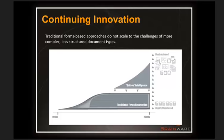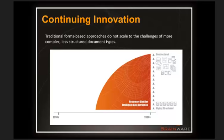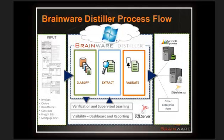What vendors in the market space have done in some cases is tried to bolt on, either through acquisition or some of those methods that I've described a moment ago, additional intelligence to reach into this additional unstructured information, which, if you recall from a couple of slides ago, represents actually a vast majority of the documents that flow through our organizations today. But Brainware developed a single solution from the ground up to address the challenges of unstructured information right out of the box. And like I said, that gives us some pretty unique capabilities in the space.